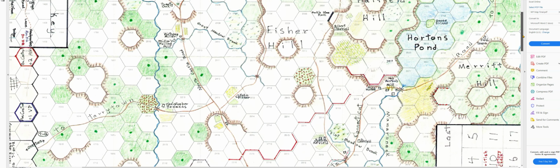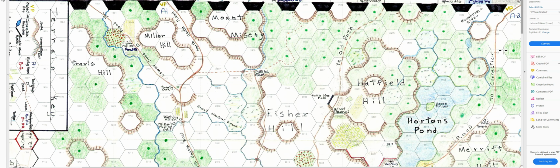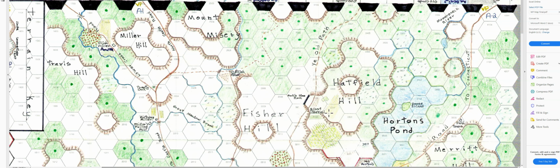He left his left flank on Hatfield Hill, but then pulled his right flank back on an oblique angle across Fisher Hill and toward Mount Misery and Miller Hill, where there was even higher ground. 30,000 combatants, eventually 15,400 on the British side, 14,500 Americans were engaged here for 9 days on a front that was only 3 miles wide. And while there was an opportunity for either side to end up with a decisive outcome, historically, that did not happen. We give you the opportunity to model that here at White Plains.